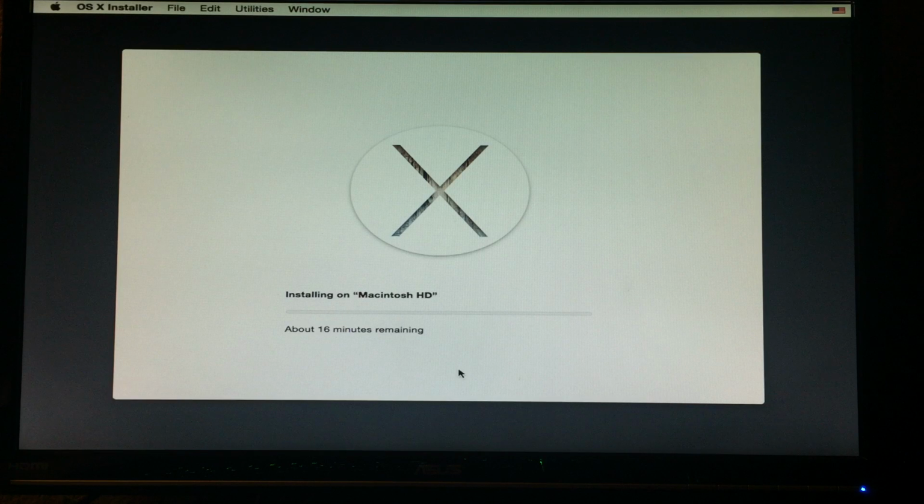Now, this is going to take probably about 16 minutes, usually maybe a little bit longer. At this point, there are 2 points where your hard drive could crash and you could get a kernel panic, or you could get an essentials.package error, which shouldn't happen because we took out a stick of RAM, and that's what causes it. There's a 16-minute mark, and if it doesn't get past 16 minutes, it usually crashes right away. Or there is the 7-minute mark where it typically says essentials.package error, and then it stops. But we got past the 16-minute error, so that's good. So I'll just speed it up, and I'll be back when it is close or almost done.